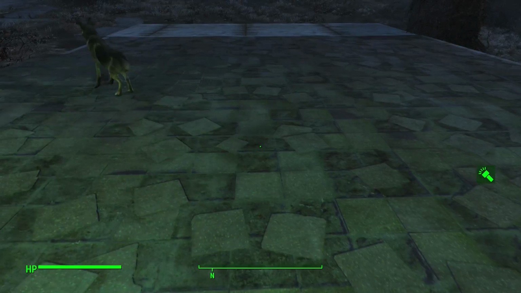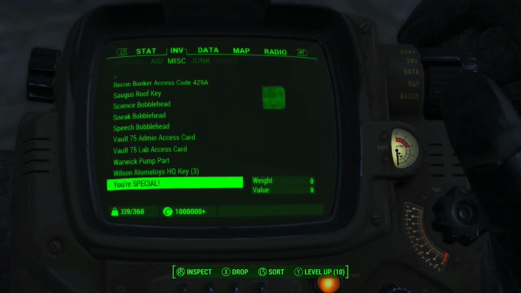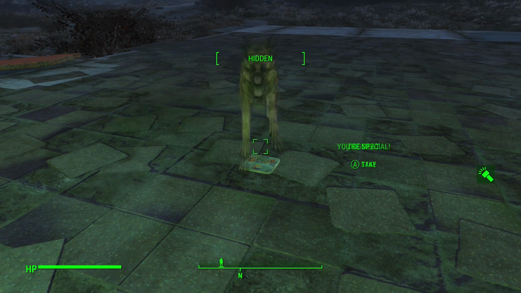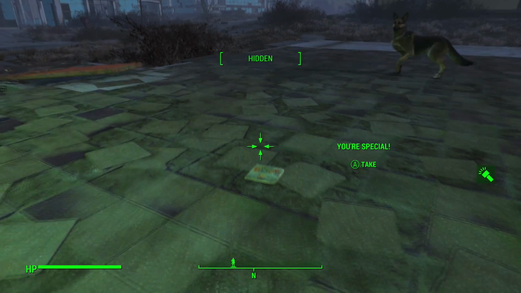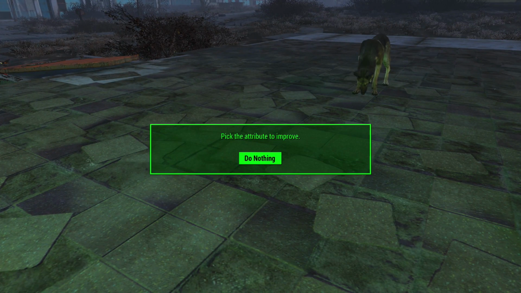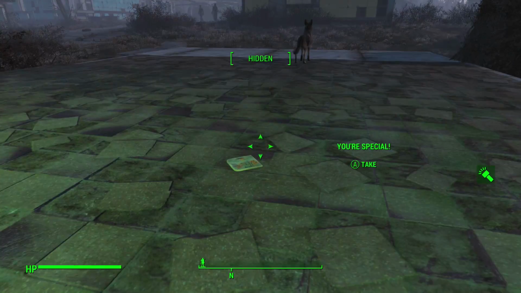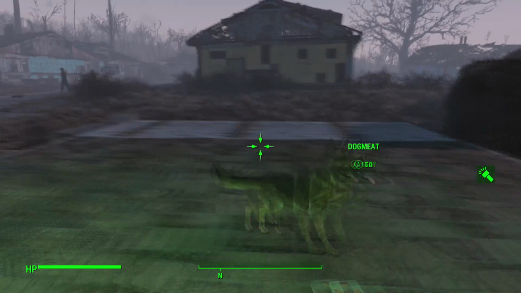Once you have both of these, you're going to want to go to a location that you're comfortable doing the Dogmeat duplication glitch. If you're not familiar with this glitch, I will put a link down in the description below, as well as an annotation on the screen linking to my video on how to do it. It's pretty simple. Some people have trouble with the timing, but it's honestly not that bad. Basically, you just have Dogmeat pick up an item at the same time you do, and it will put it back into your inventory, as well as have Dogmeat drop it on the ground, which is the duplicated copy of it.